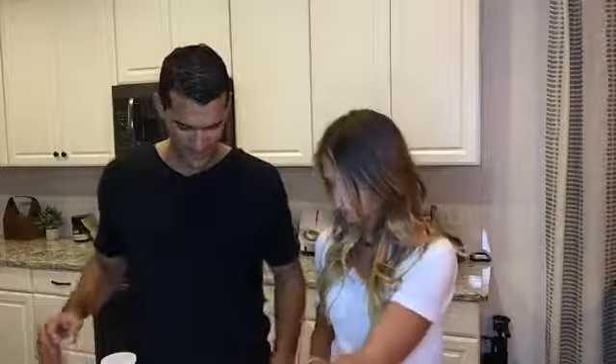Number three is popcorn. It's summertime, movie time, late nights with the kids on the couch. Can we have popcorn? Yes — but you have to make the lateral shift. You can't have conventional popcorn. Make your own. Get a big stainless steel pot, put some coconut oil or grass-fed butter in there — about three tablespoons — and use organic non-GMO sprouted popcorn. This one is from Thrive Market. The kids love making it with you, and it literally takes 10 minutes while you start a movie.